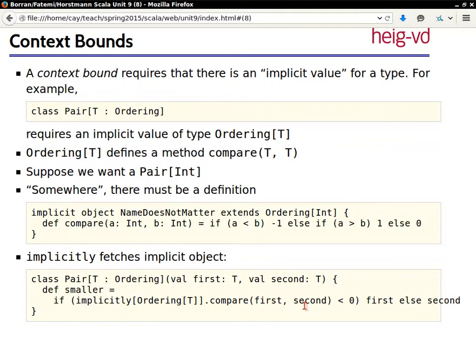There's another interesting bound that turns out to be surprisingly useful, as you'll see in the lab, that is kind of similar to an upper bound, but not quite. We used comparable before, and you'll see in the lab why this was done, and also why it's not entirely satisfactory. And sometimes one wants to have bounds that work just a little smarter. So I'll just show you what the syntax is and explain how it works, and then you'll see later why you might want to do this.